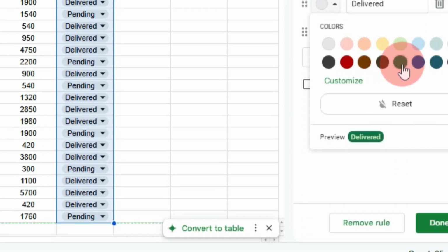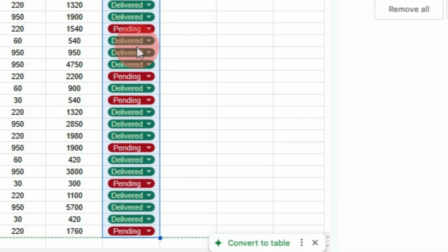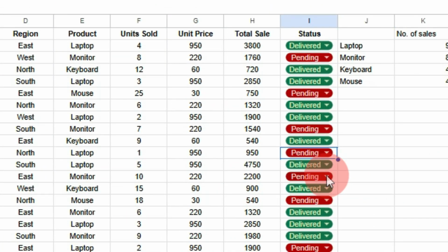We can choose colors to differentiate between them, and done. So here we have a data validation list that we can choose from. So now our team can choose delivered or pending, instead of typing and changing the statuses again.